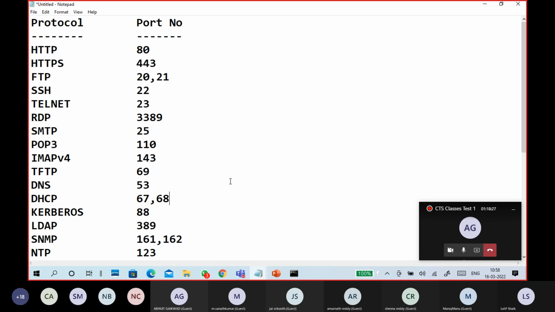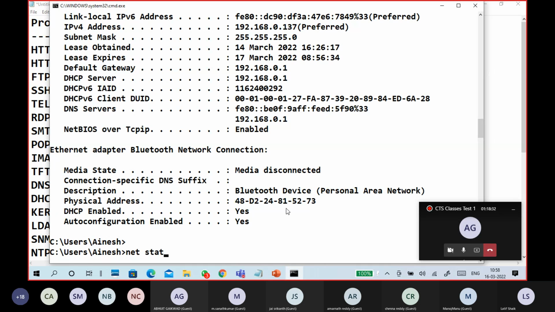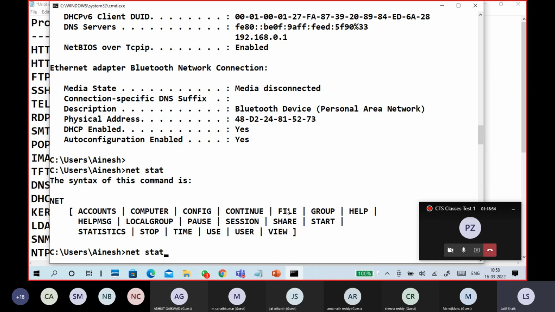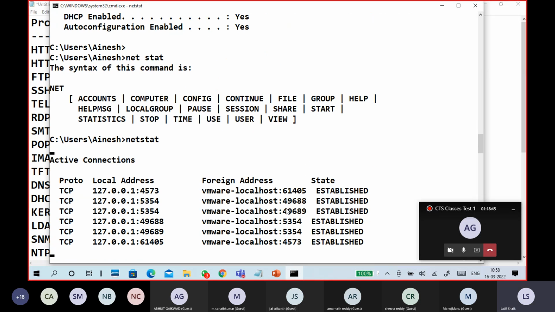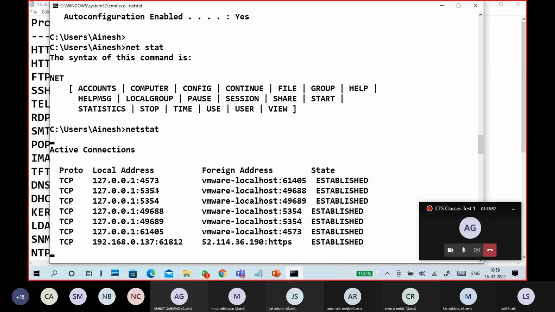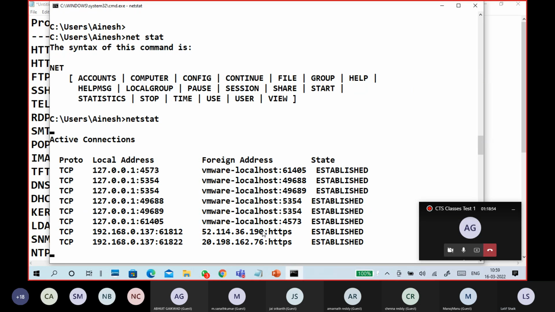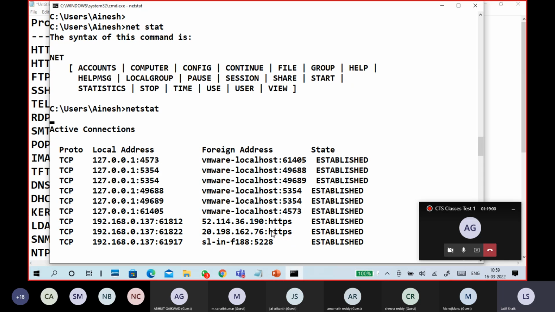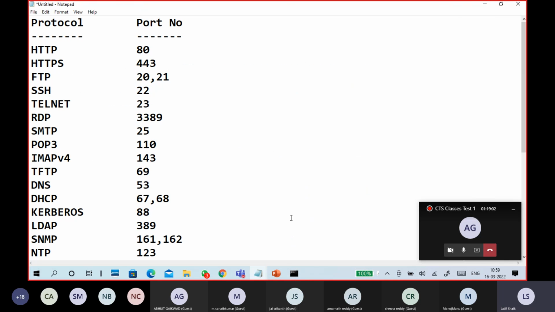The point is, when I'm communicating with something, you can see the incoming and outgoing traffic, the HTTPS protocol, FTP protocol, ping protocol.